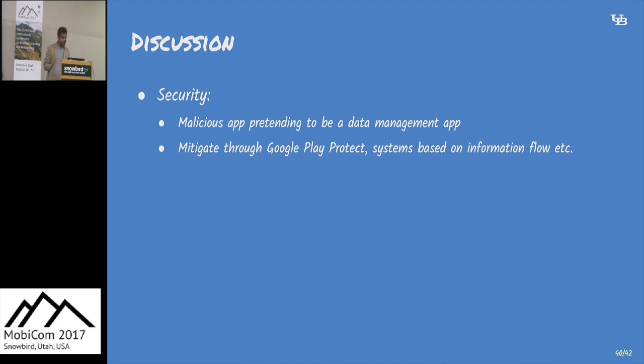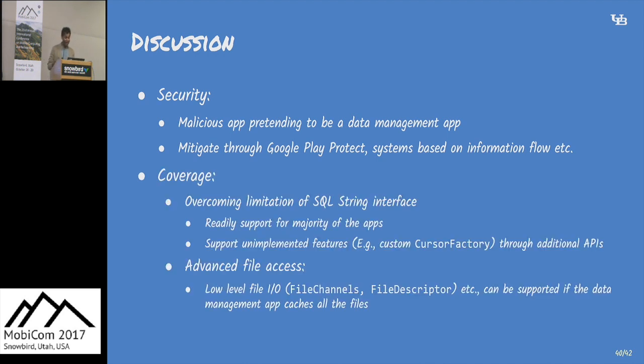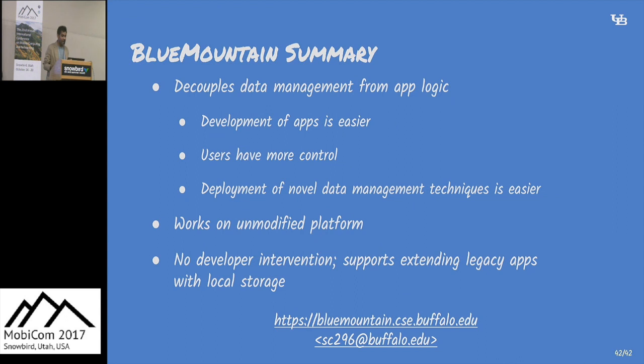The second discussion is the coverage of our APIs. While our reduced set of APIs is sufficient to handle most of the cases, we still have to extend our interface to handle advanced cases, such as custom cursor factory in case of databases or accessing low-level files through file channel and file descriptor for files.